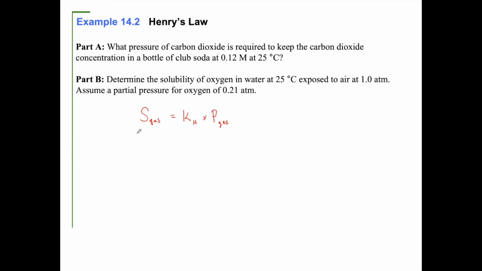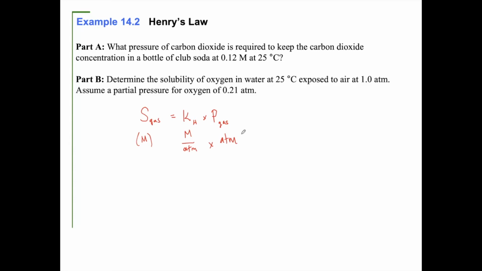Okay, so solubility is a unit in molarity. Okay, so moles over liters. The proportionality constant is molarity over atmospheres, and then the pressure of the gas is in atmospheres. Okay, so the proportionality constant, or the Henry's law constant rather, depends on the specific solute and solvent that you're talking about, and also the temperature. So it's a literature value.